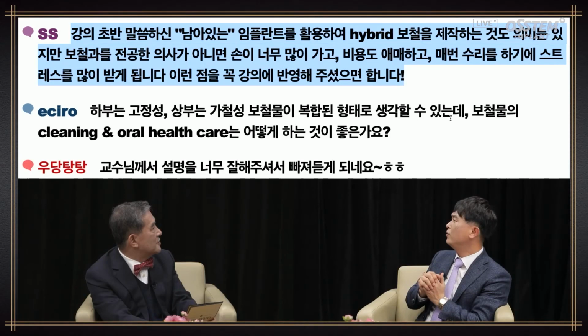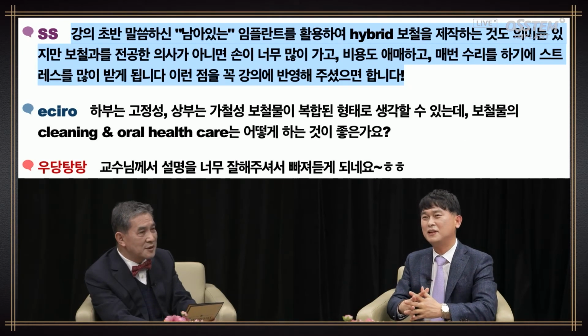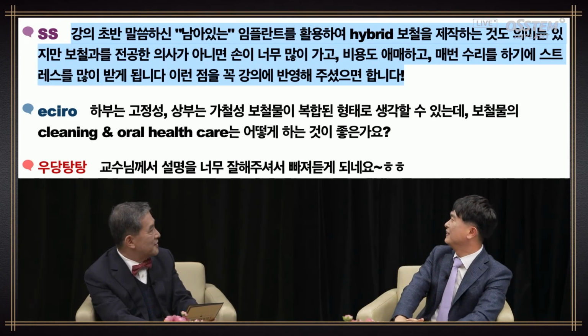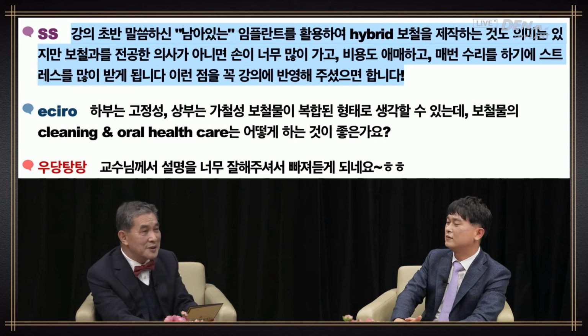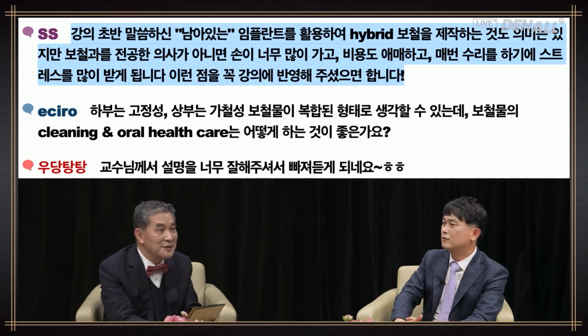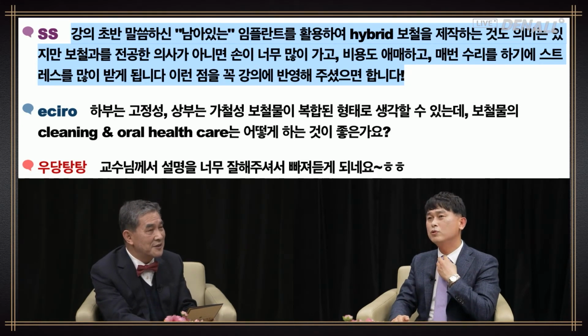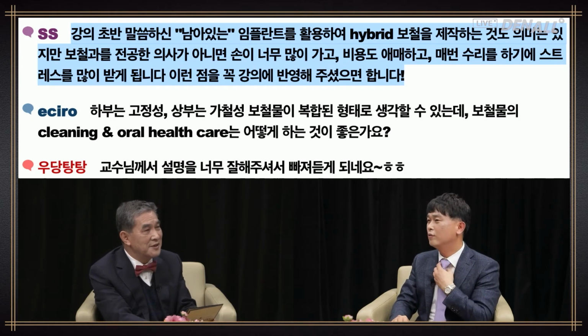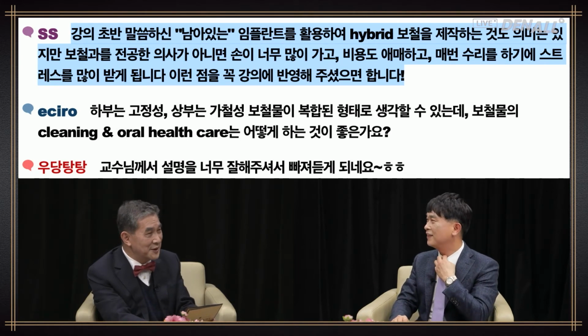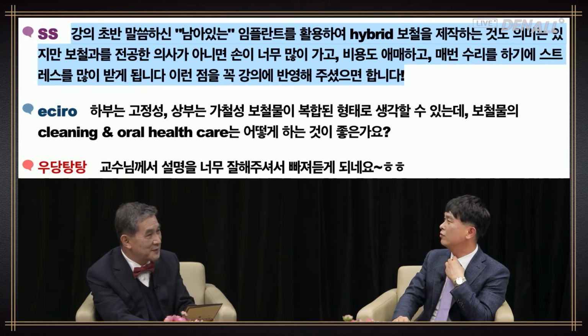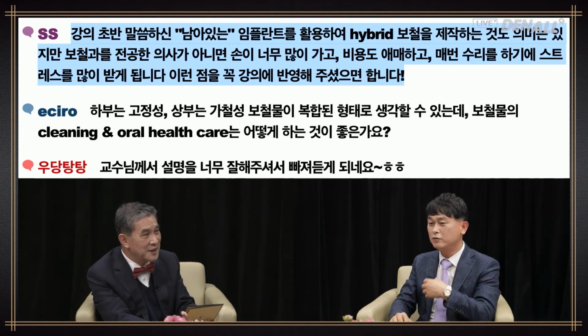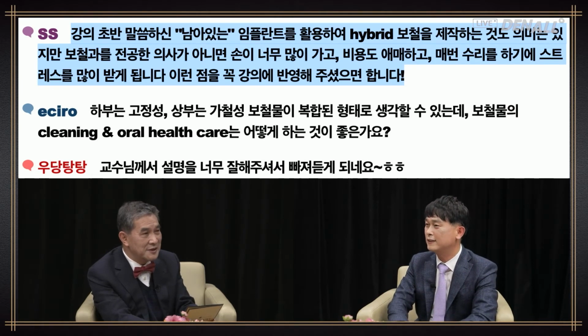I don't know about the cost. Is it expensive? The treatment cost. How much is it in your university, Busan University? Our university hospital, the treatment cost is very expensive. You'll be surprised. An implant is about 3 million won, so it's more than double the price of a private clinic.